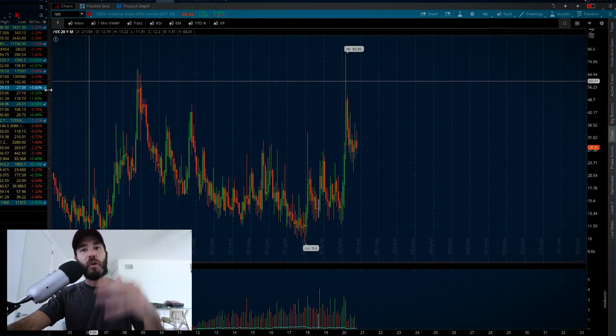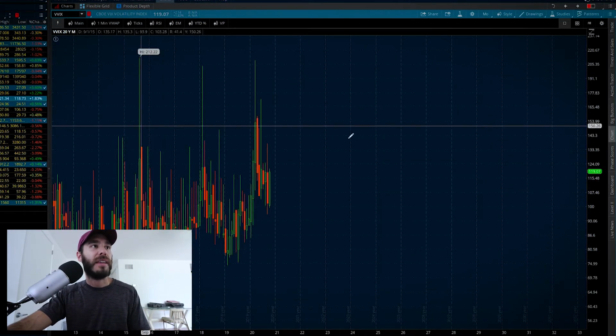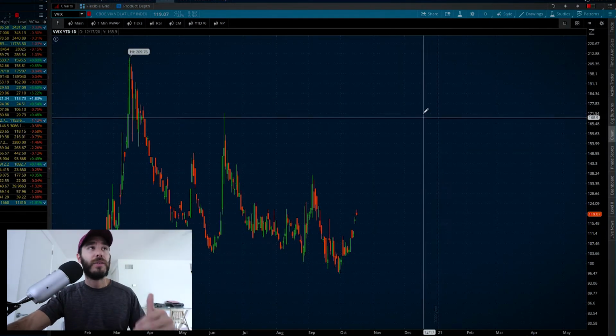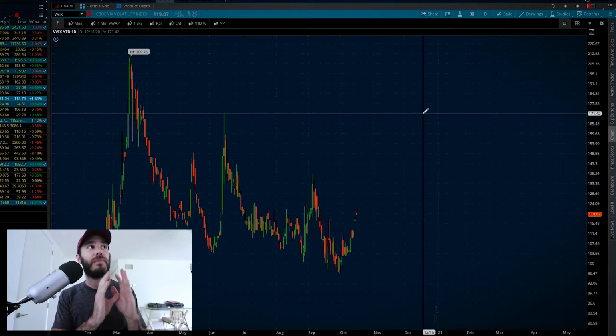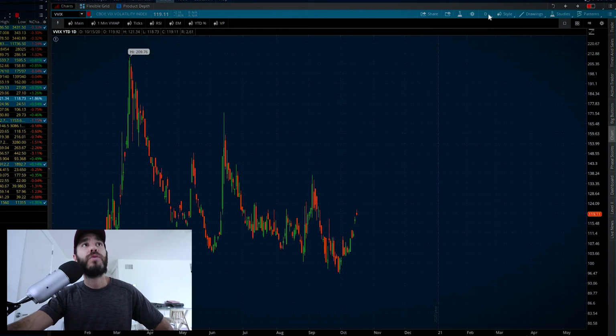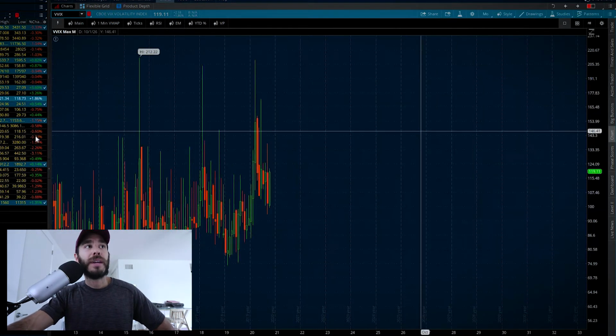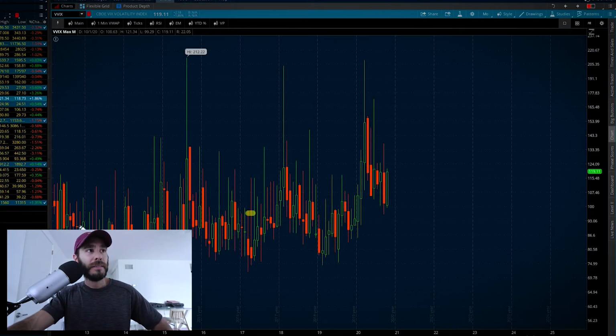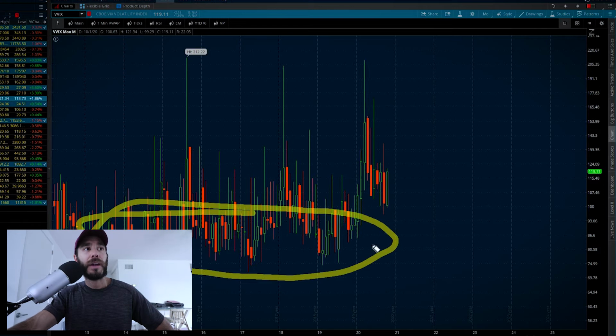And I'm going to throw one more at you guys. Then there's the VVIX, and the VVIX is simply the volatility of the volatility. You can't buy this instrument, but it's a general index to get an idea of, are times volatile, are times less volatile? You can get a quick, dirty look, and seeing the VVIX at 120 is high when we look at it historically. You can see historically in the VVIX, it likes to spend most of its time in the 80 to 90 range, which right now we're elevated. We're in higher volatility times.